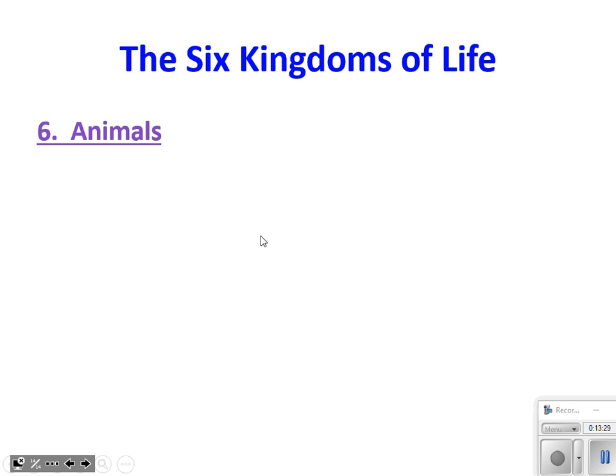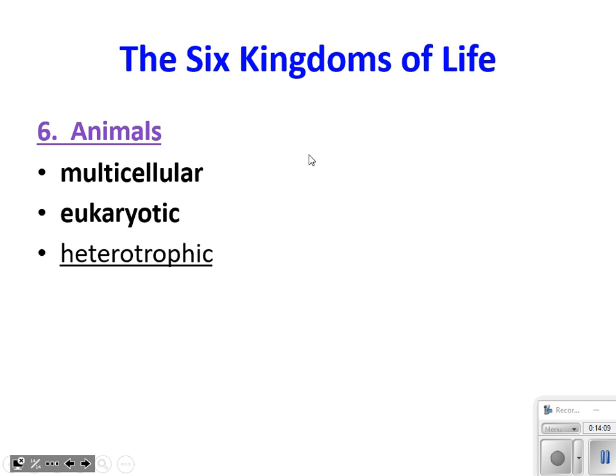The final kingdom we're going to talk about today is animals, Animalia. You and I are animals, so we would fall under the Animalia kingdom. So when you go back and ask, what is the classification of human beings? Well, the domain is Eukarya, and the kingdom is Animalia. Animals are multicellular and they are eukaryotic. They are also heterotrophic, so animals cannot make their own food within their bodies.